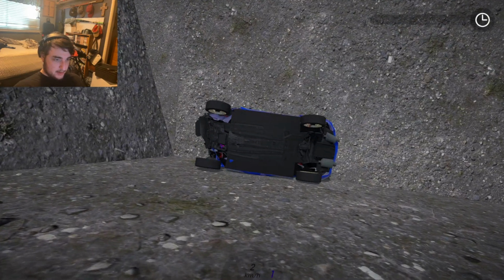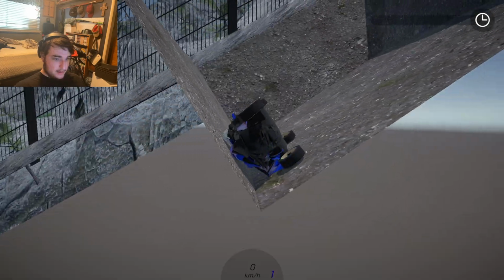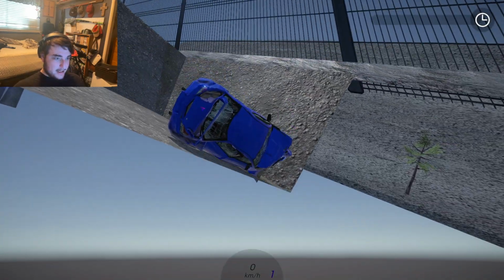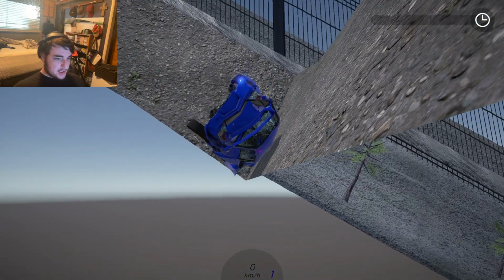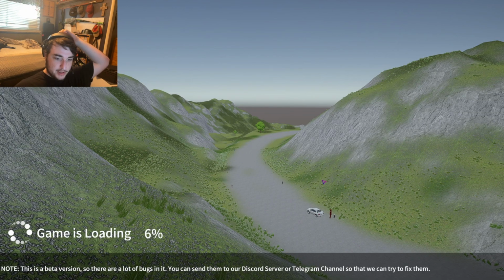Okay, so it looks like there's no axles. So there are still some car parts that do need to be added. And the actual car itself, I feel like these physics are a little bit softer. Let's go on the drift track. Let's try drifting around this track a little bit.